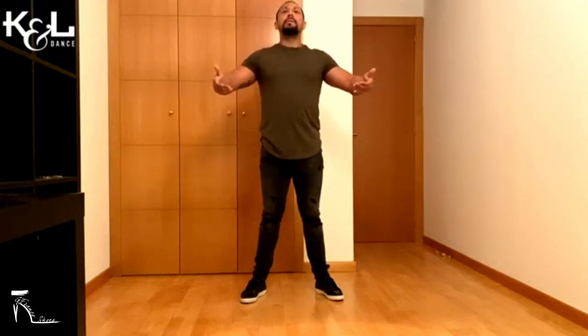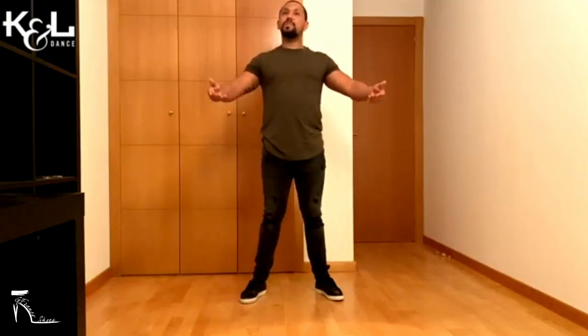Last thing is leaders, the frame here, some leaders prefer a little bit high, the same level as your chest, I would say. Some leaders prefer a little lower, the same level as your hip. Either way is correct, is nice, okay? Me, Kadu, personally, I prefer just a little higher. But sometimes there's a few things that I prefer the frame just a little lower. So either way is fine, there's no right or wrong, both ways are correct.